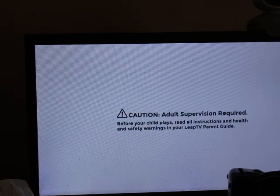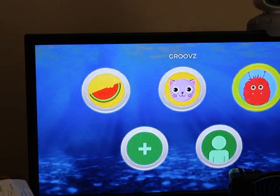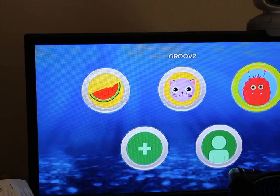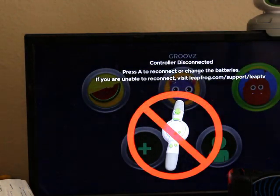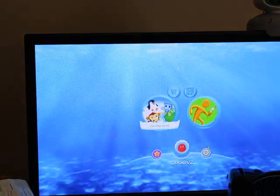I love me a good console startup screen. And that one was pretty mediocre, but yeah. Okay, we're at the profile selection screen. The controller, even though it's literally connected. Here we go. Select a game.